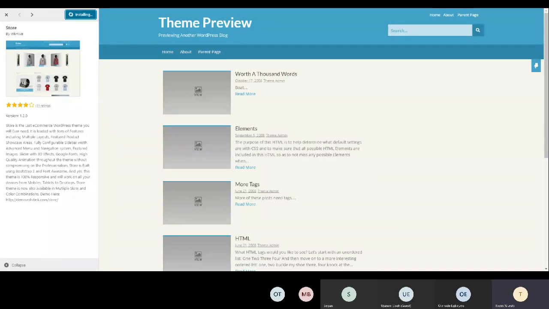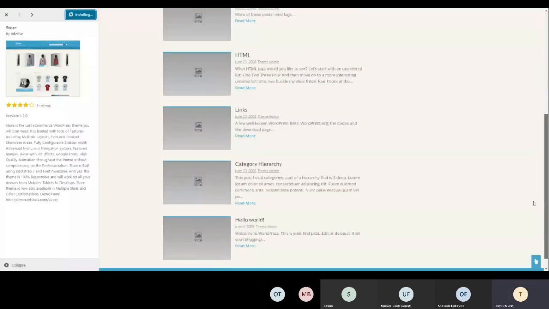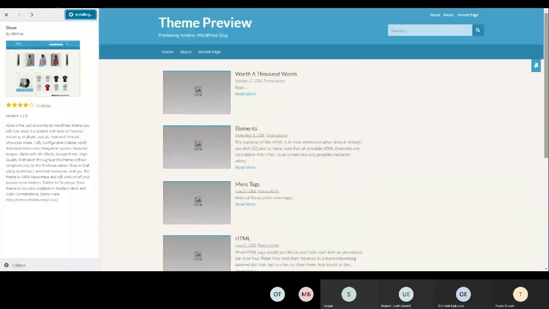And it's installing. It's going to take a few minutes to install. There are other templates in the marketplace that you can install if you want.